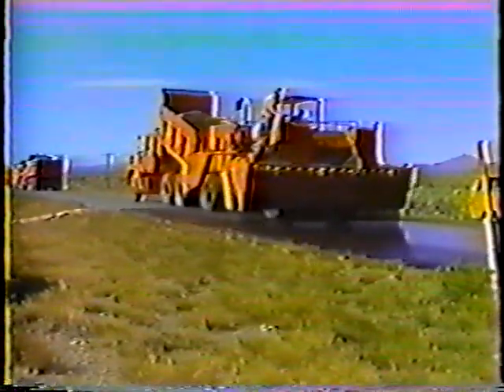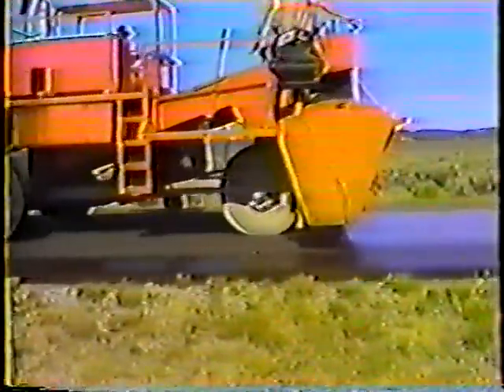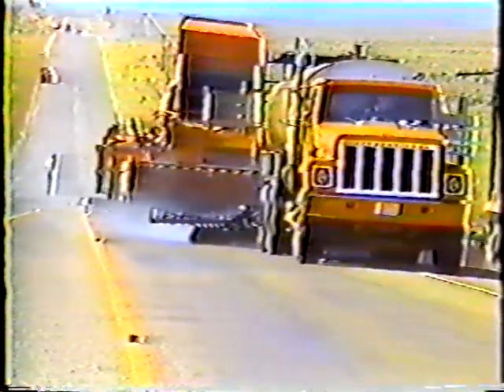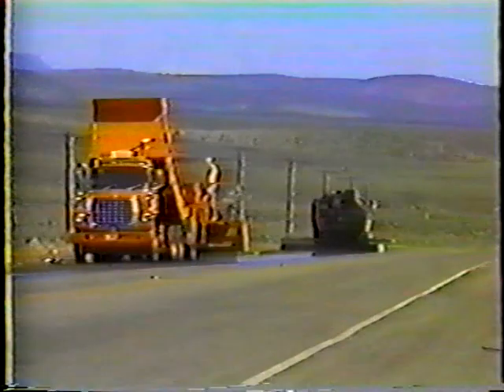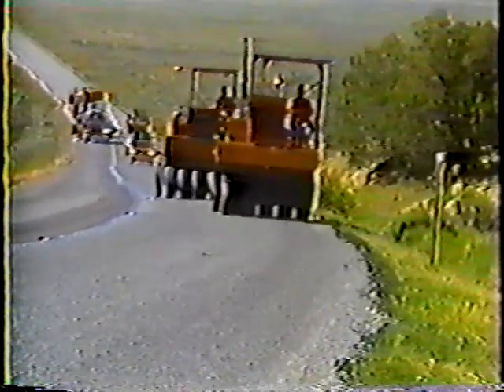It's important that the cover material be placed as soon as possible after the liquid asphalt has been applied, so hold the distributor speed to about six miles per hour. That way the material stays where it's put and the chip spreader stays close to the distributor — no more than 200 feet away, but the closer the better. The application of the cover material, like the liquid asphalt, has to be uniform — about three-quarters of each stone should be embedded. Beyond that, the stones have to be placed close together so that only a small amount of liquid asphalt shows through.